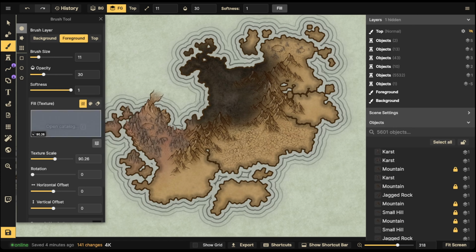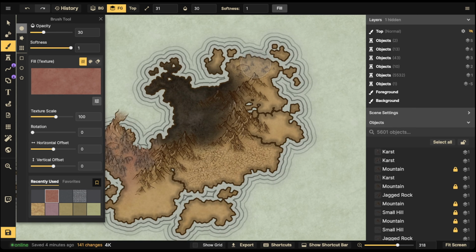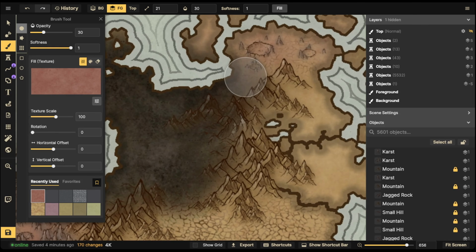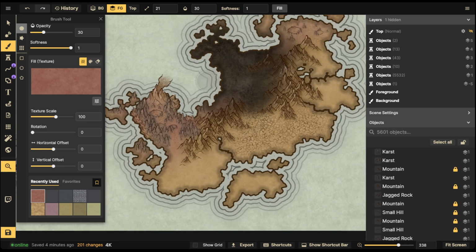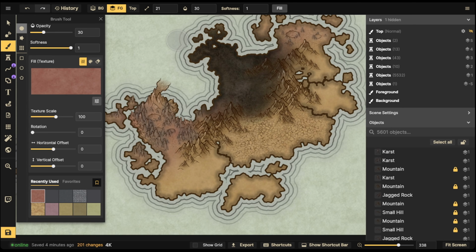So then I'll go in and use that same color here. And whenever you're trying to blend biomes, just bring the opacity down and slowly let it blend into the other biome. So you see I put some purple here. I have it set to a lower opacity. And so I'll just kind of slowly let it blend into there. So whenever you're doing blending, it's about dropping the opacity and just doing a couple strokes and then kind of bleeding them into each other.